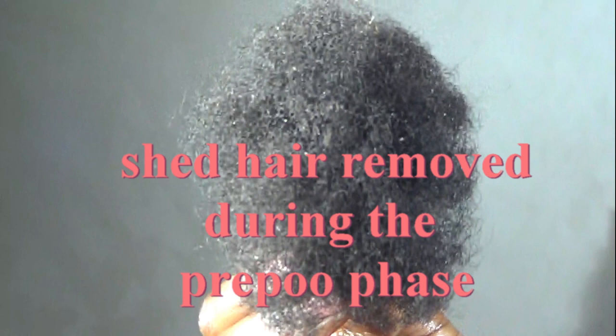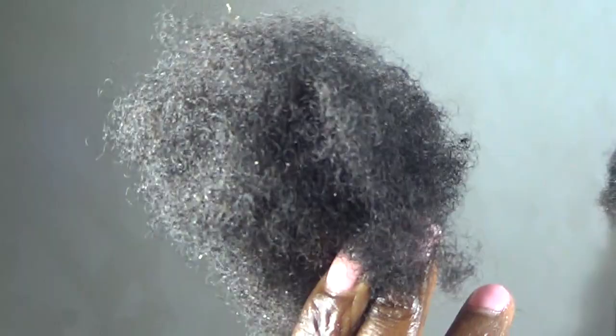That's the amount of shed hair that I got when I used coconut oil to detangle my hair. And that's it. Thank you.